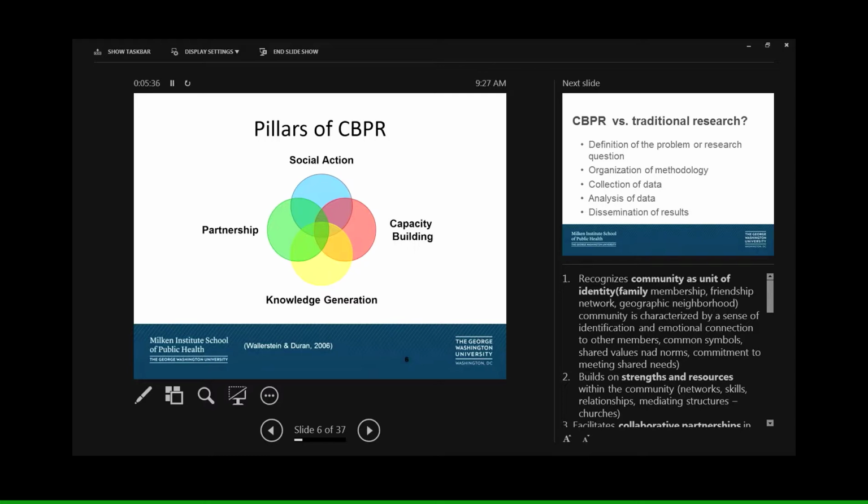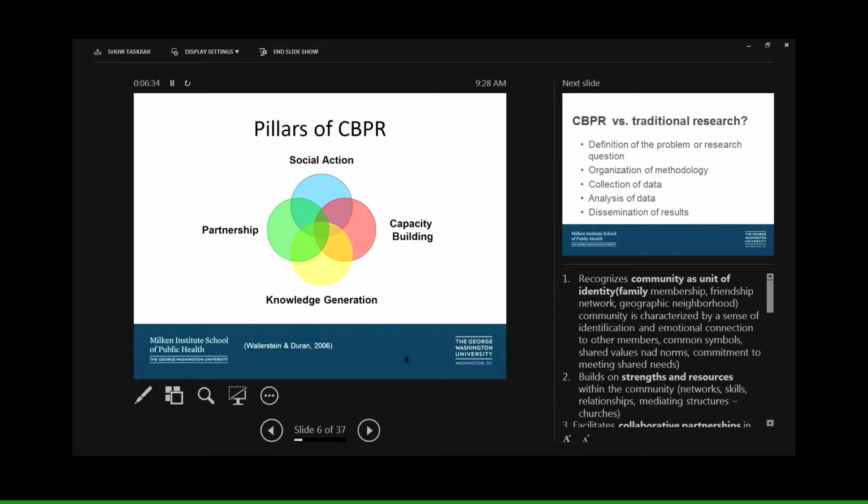So we start perhaps with a desire to change, to have social change or social justice, to deal with health inequalities or health disparities. And from that desire, we may build collaborative partnerships, all the way from the definition of the research topic to dissemination. And those partnerships are drawing, again, on the unique strengths and expertise of the community. So at this point, the researcher becomes more of a facilitator than an expert in the field. The researcher obviously brings some methodological expertise, but there's a large assumption that the community also has expertise on the etiology of disease or beliefs about the disease that are very important to how we're going to apply an intervention or translate that knowledge.